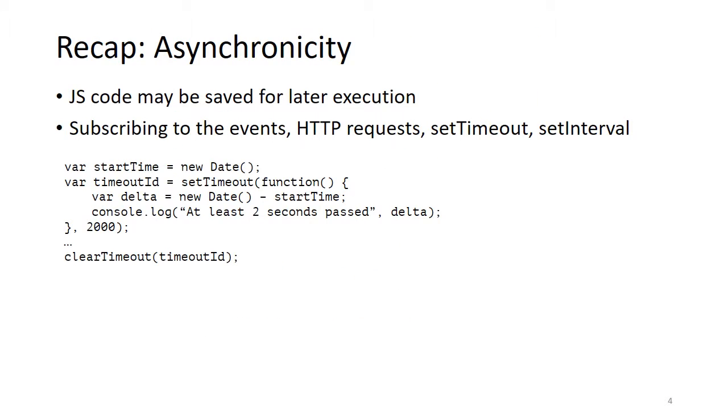And the other place where we were writing asynchronous code is subscribing to events. So when you subscribe to some event, you provide a function that should be called only when that event happens, not now. So this is also saving this function to be executed at a later time.